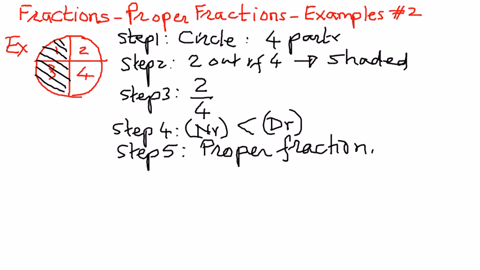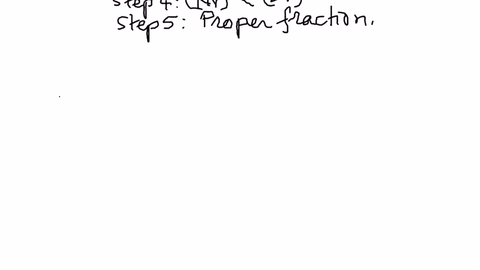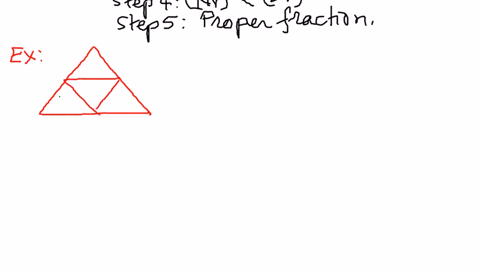Let me take another example. This time I want to take a triangle and explain the proper fractions concept there. So here, let me draw a triangle. We have a triangle, and I'm going to draw another triangle inside this triangle, and I'm going to label these parts as 1, 2, 3, and 4.